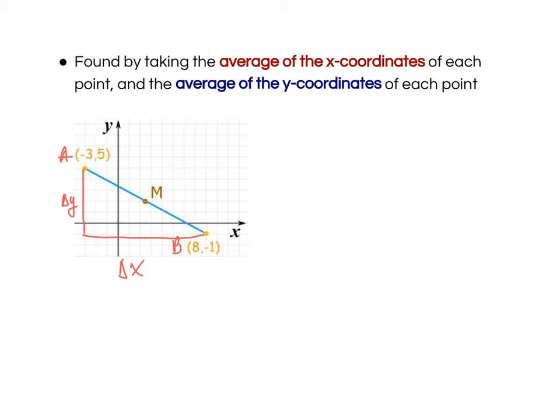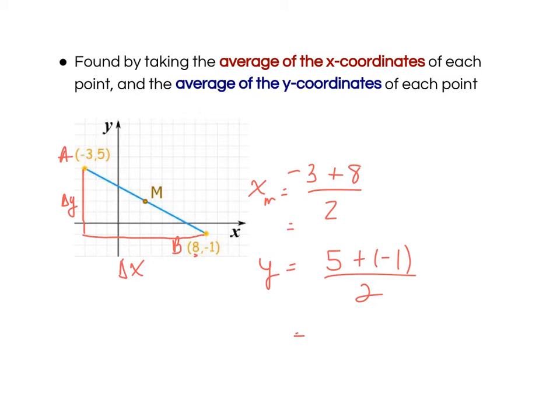components. So in the x direction, I need to find the average between -3 and it looks like 8. So I'm going to add those together and divide by 2. That's right. So that's how we find the average in general, right? So let's do the same thing with y. So y, I'm going to do this same approach. I'm going to find the average between 5 and -1. Those two values. And when I go about and do that, I'm going to get some nice numbers. So 5 divided by 2, 2.5. And I'm going to get that my y-coordinate of the midpoint is going to be 2, right?